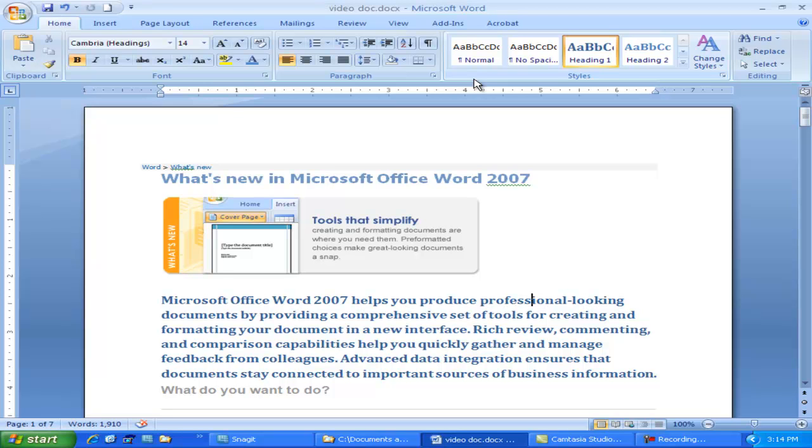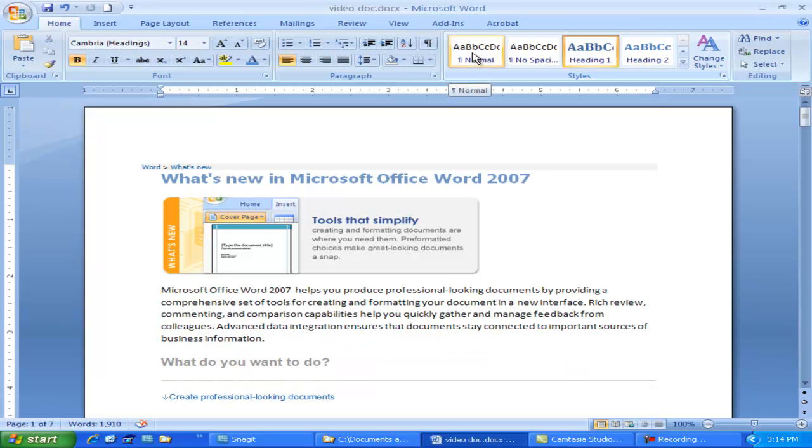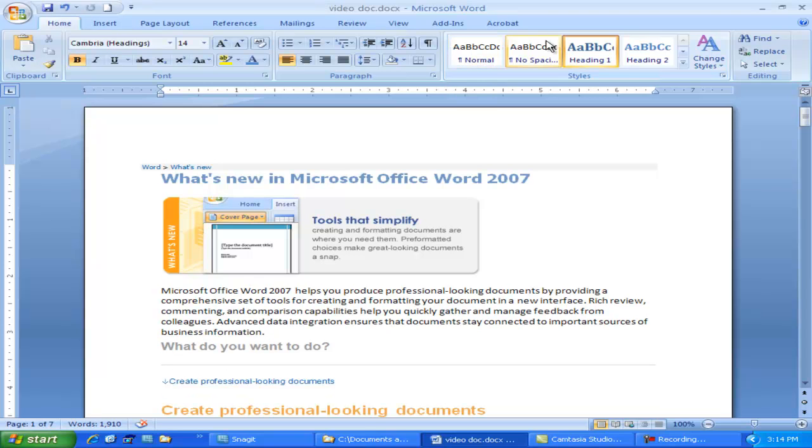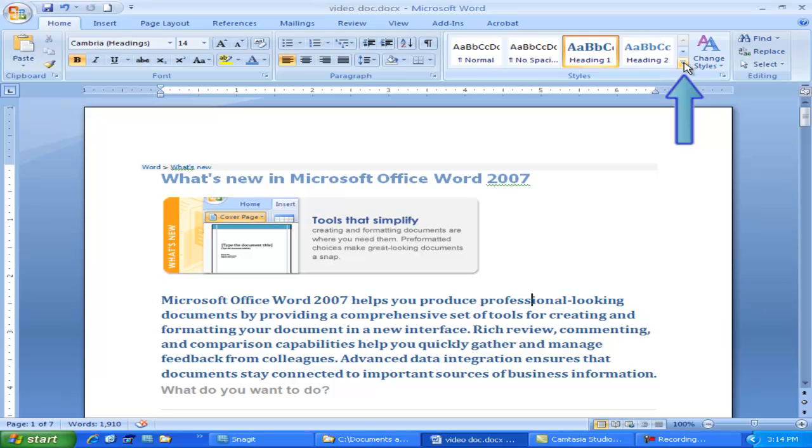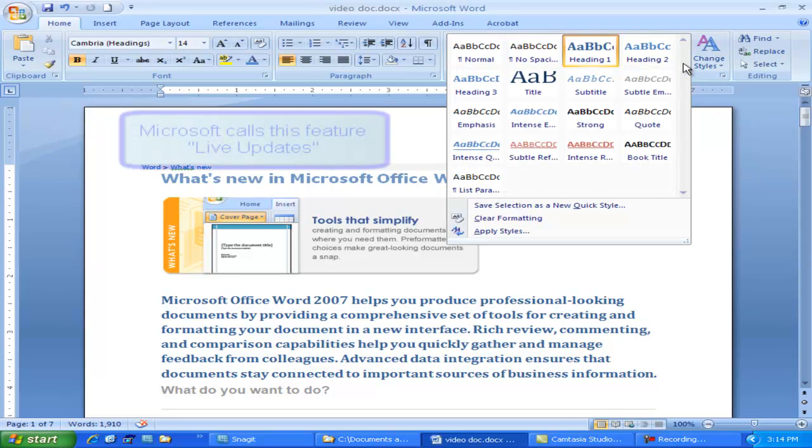Now, one of the new features of Office is that as you put your cursor over a style, for example, the document that you are looking at then implements that style without you having to click on it. So as I move my cursor across, you can see that the styles change. If we go down here and click on this little down arrow, it will show all the styles that we currently have available at this time.